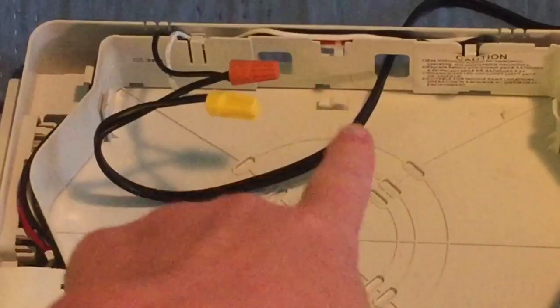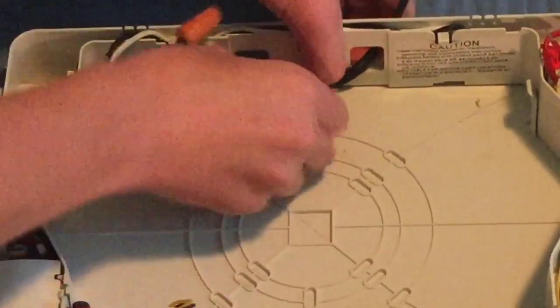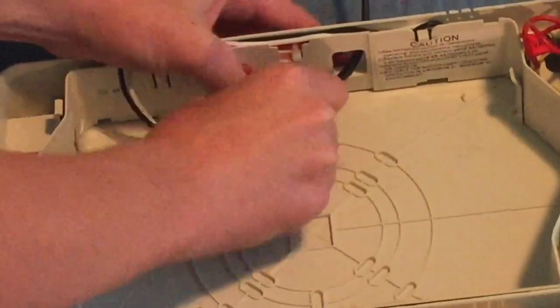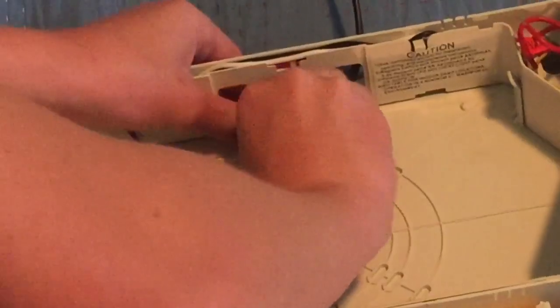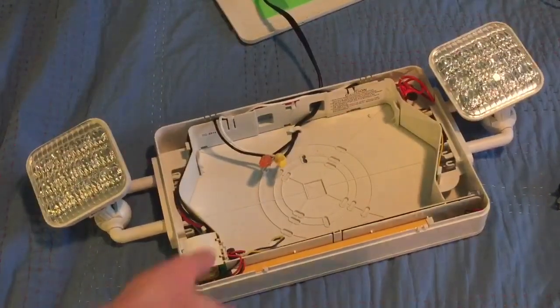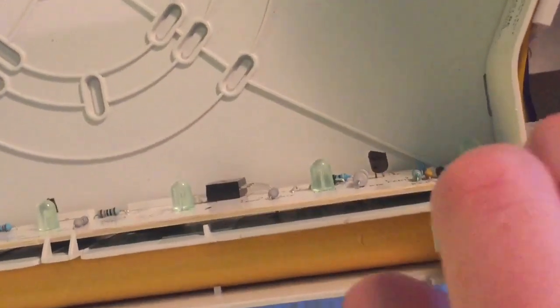You should see a tab inside — that tab is meant so you won't see any shadows in the sign. What you can do is place your wires and run them out through that tab. Sometimes it's a bit tricky to get them in, but they should just stay in there. Next, if you have a battery backup sign or an emergency light, you need to plug in the battery.